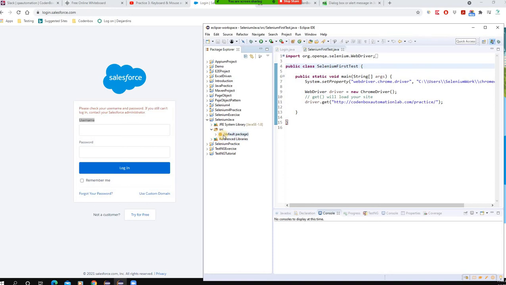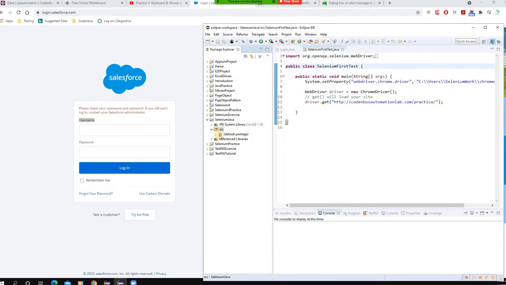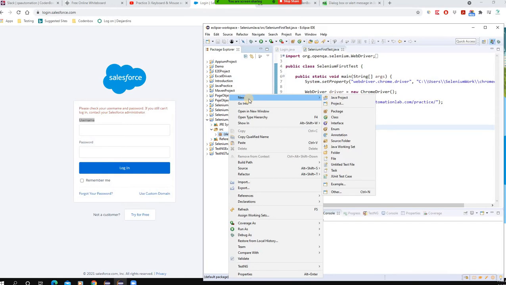Here, let's create a brand new class. On your source folder, or on your package level, that's fine. It's better to put it on your package, because later on you may have multiple packages.